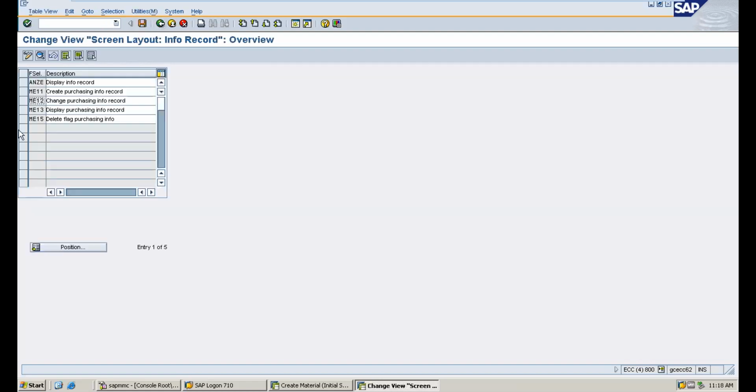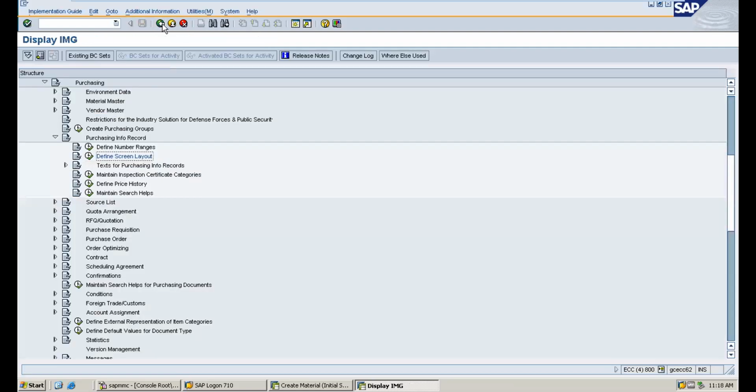That is ME12. Just know the basic things about how to see the field settings and how to do the number ranges, which is basic. I am explaining the basic things.